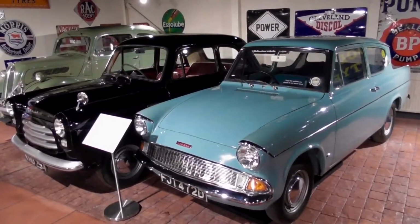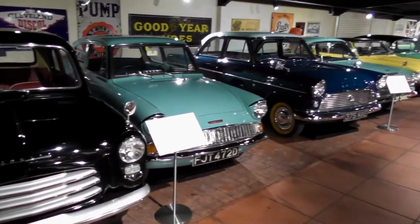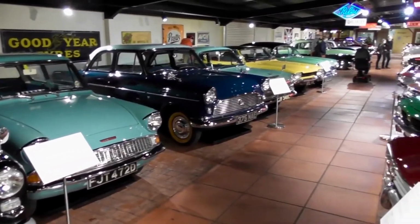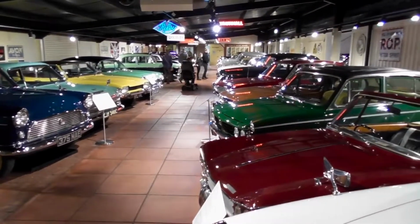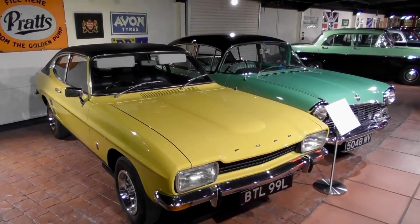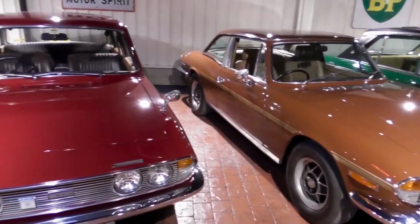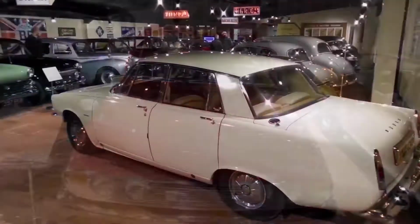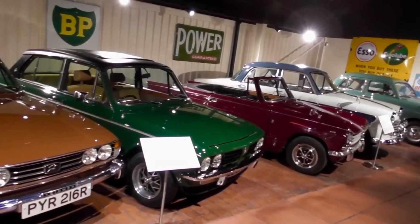As motor cars play such a huge part in almost every aspect of our lives, it is not surprising that many of us form sentimental bonds with our four-wheeled friends. We often feel nostalgic for the past, and with such a large display of popular British motor cars spanning four decades, from 1940s to 1970s, there is much here to jog visitors' memories.